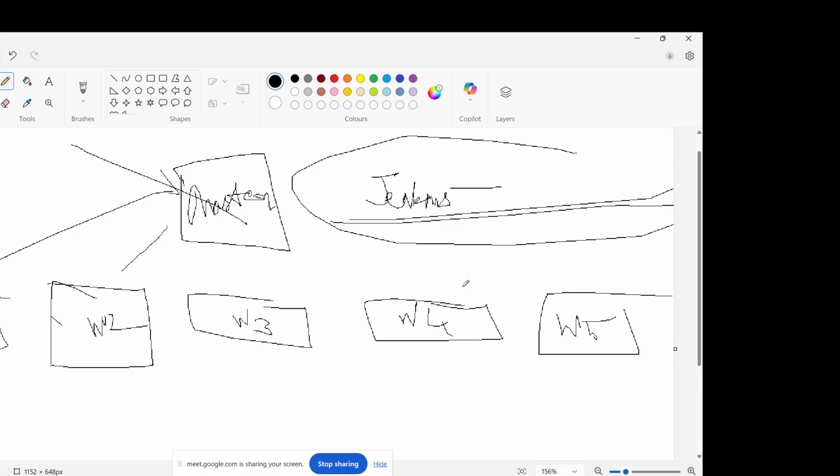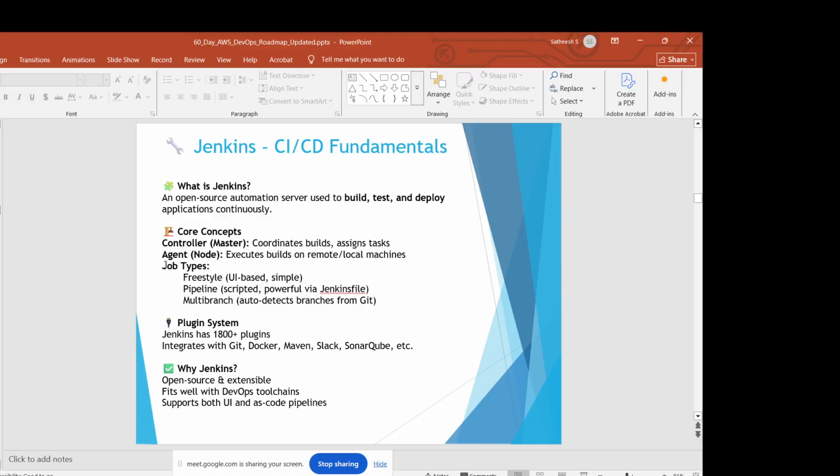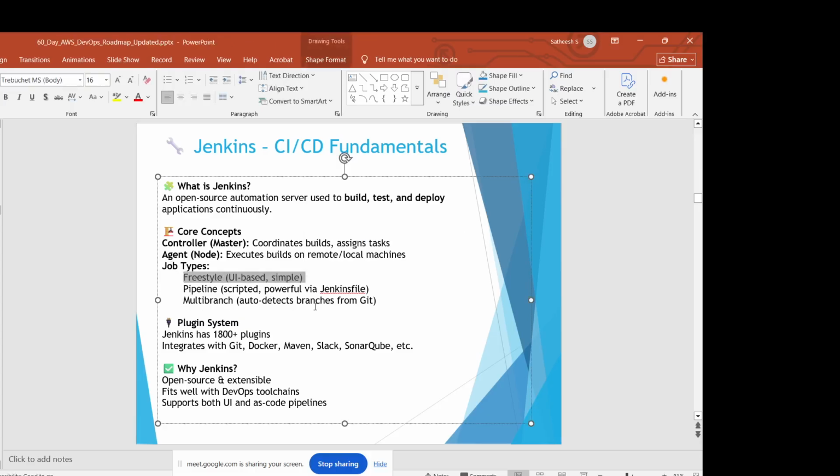That is the master and worker nodes configuration. There are different types of jobs, but what we are going to cover are freestyle jobs, pipelines, and multi-branch pipelines. For now, just remember these words; later we will see each pipeline in detail in our class.